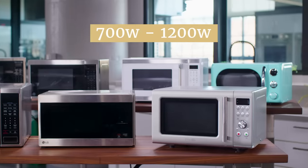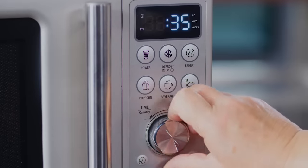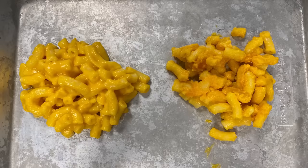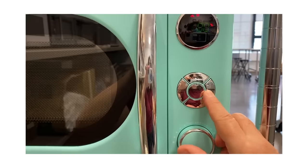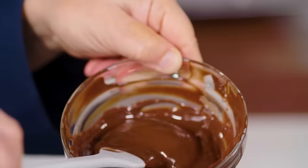As we tested our lineup, we learned which of these features mattered and which didn't, and how to choose the best microwave. Here's what you want to look for: moderate wattage. You might assume the higher the wattage, the better — this was not the case. Our lineup's power levels ranged from 700 to 1200 watts. With high wattage ovens, you only get good results if you nearly always run them on lower power settings like 50 percent. Otherwise, you get overcooked, shriveled food and that exploding butter. On the flip side, low wattage ovens were slower to cook, so we usually had to keep adding time. The best ovens had moderate power levels of 900 to 1000 watts — those worked efficiently, with fewer adjustments, and gave us just right results.